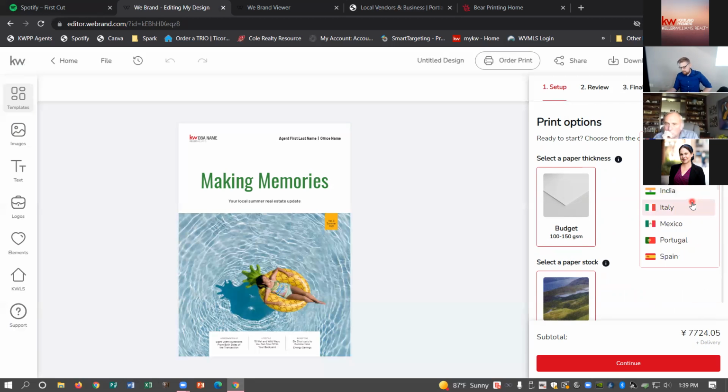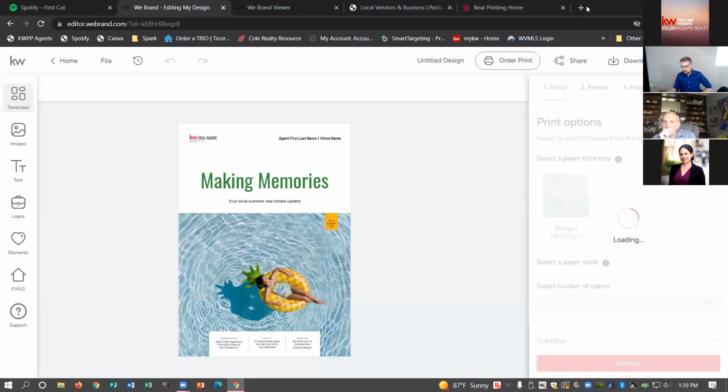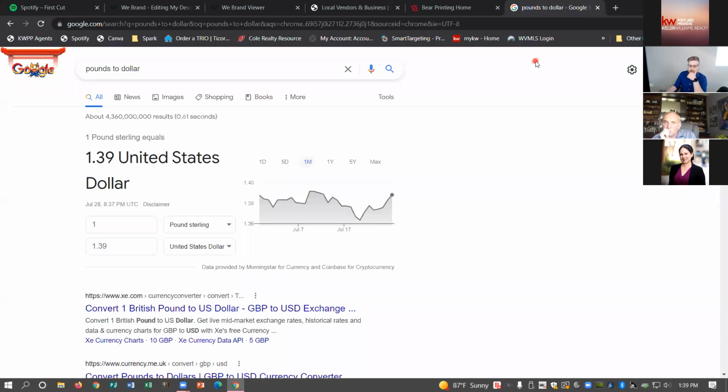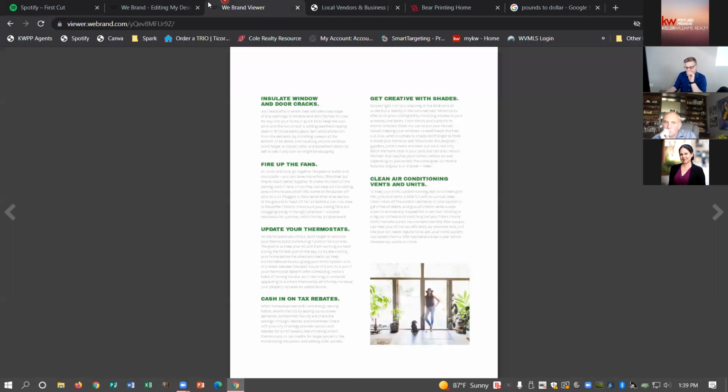I guess Australian dollars is probably less. Let's see what the pounds to dollar rate is right now. I think it's 1.39. We will make it work.